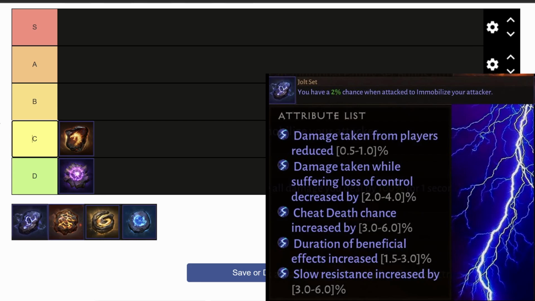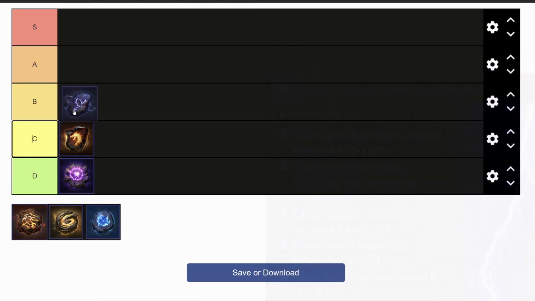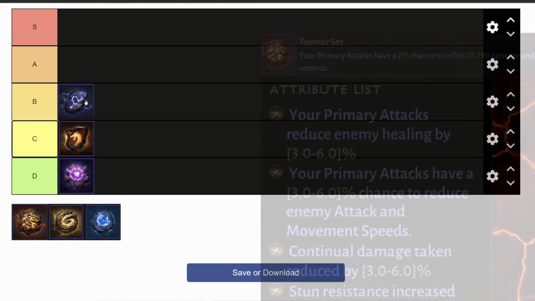So it's not that great, but if you want to use other sets and you are a PvE player but you still want to have sets that have some PvP applications, and you want to get the duration for beneficial effects because of Shield of Sin, this can be used. Now the slow resistance can be used, but I wouldn't recommend it. But again, I wouldn't recommend using the Jolt set, but it's still a bit better than the Wildfire, so it's going to be C tier.